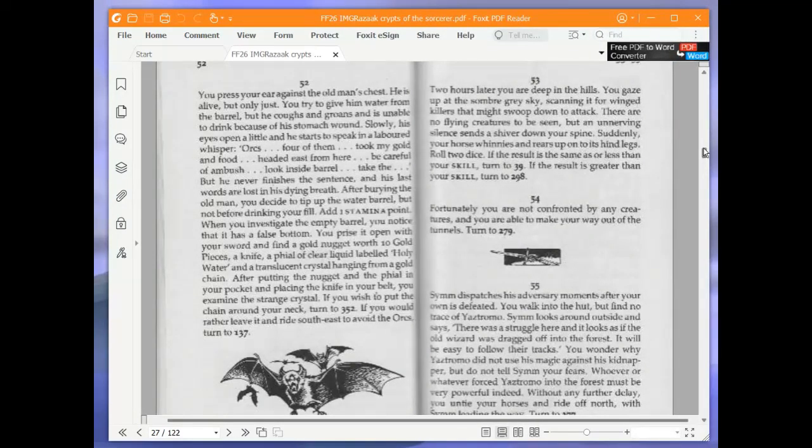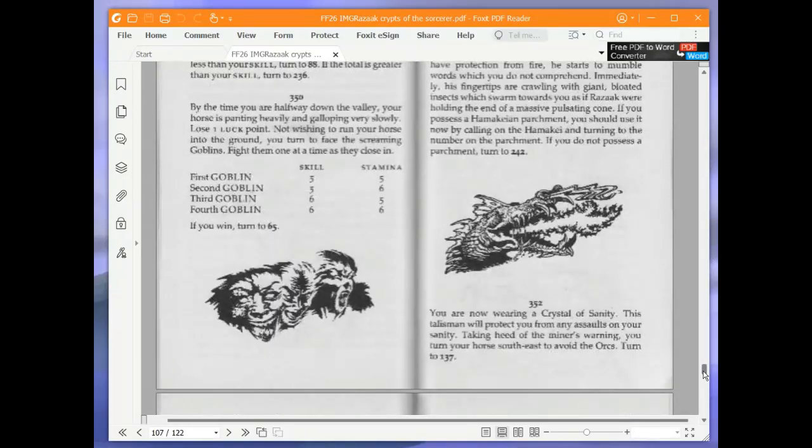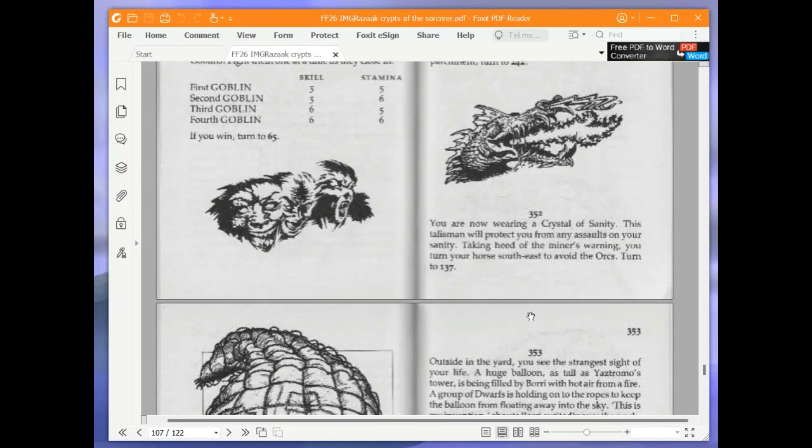Whoops, did not want to do that. You are now wearing a crystal of sanity. This talisman will protect you from any assaults on your sanity. Taking heed of the miner's warning, you turn your horse southeast to avoid the orcs. Turn to 137.